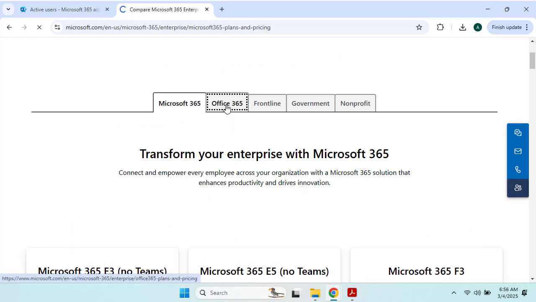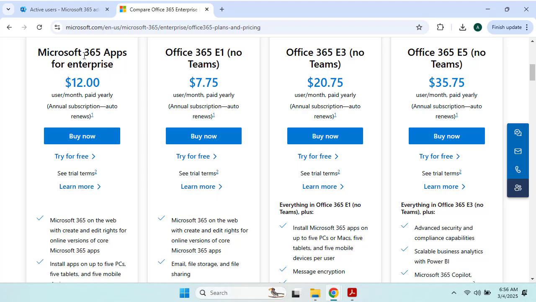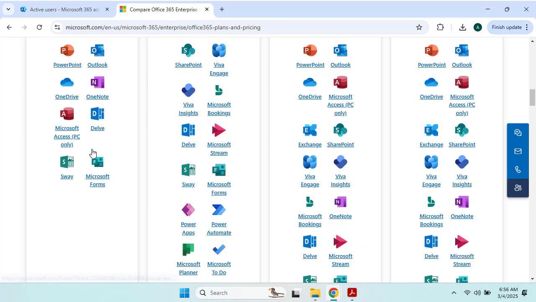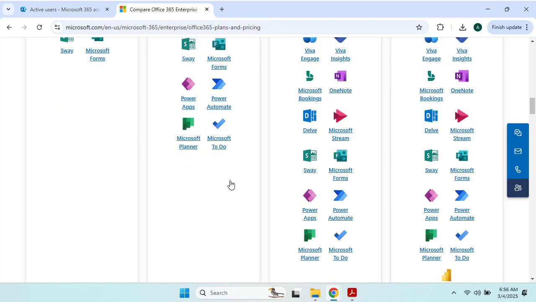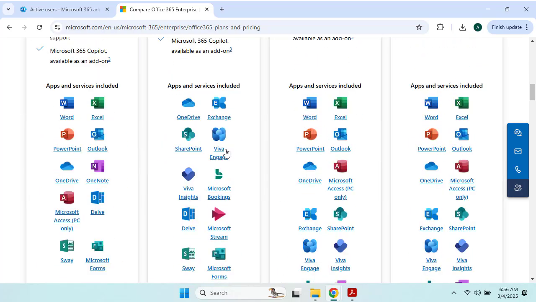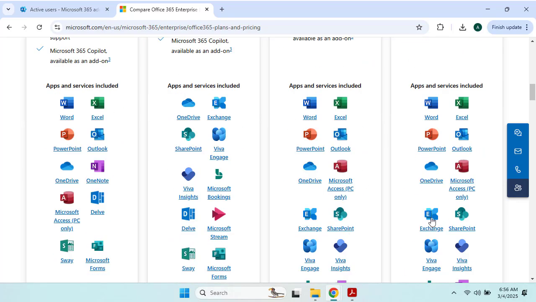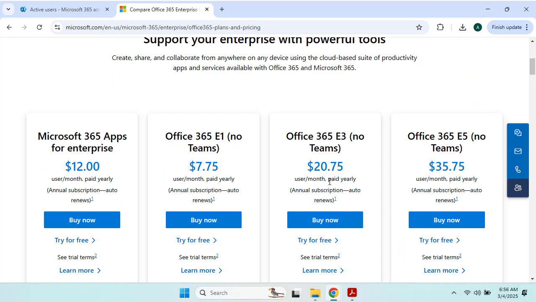In the same way, if we explore the Office 365 licenses, you can see that the first one, Microsoft Office 365 apps for enterprise, does not contain the Exchange product, and this other one, Office 365 E1, also doesn't have it. Okay, no, it has the Exchange product available, and then you have Office 365 E3 and E5, both of which contain the Exchange product. So now we have determined which specific licenses contain the Exchange product, and we are going to verify which of these licenses are currently available in our license stack.